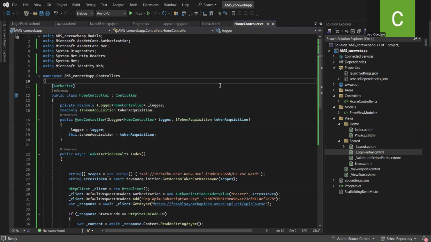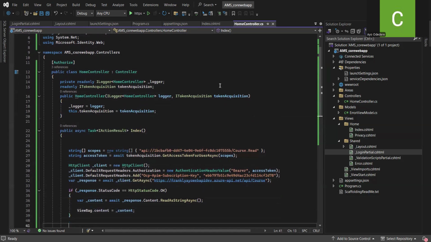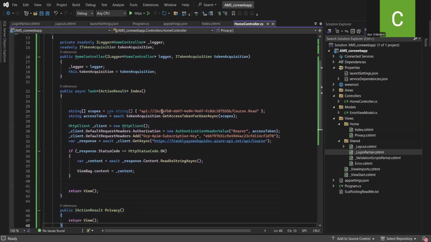I won't be going through all the code because, as I said earlier, I'll just be showing you the areas that you need to modify to be able to get it to work, because I'll be making all the code available in our GitHub account. So basically, you can see we have scope here. And this scope was gotten from our Azure accounts. So I'll show you where this was gotten. When you go to expose an API, you see the link for this.